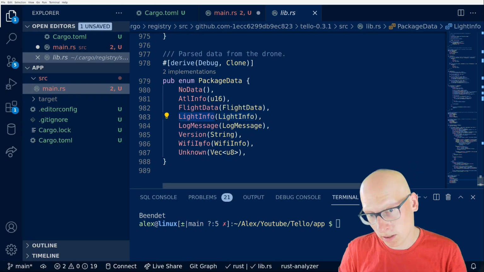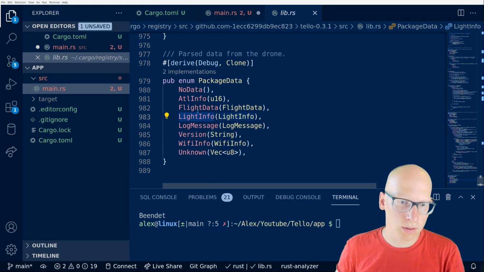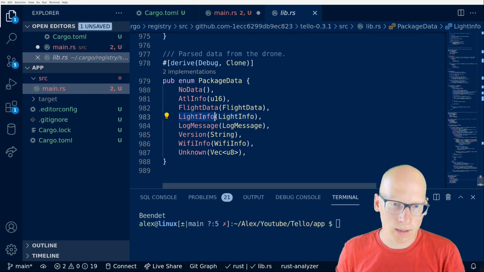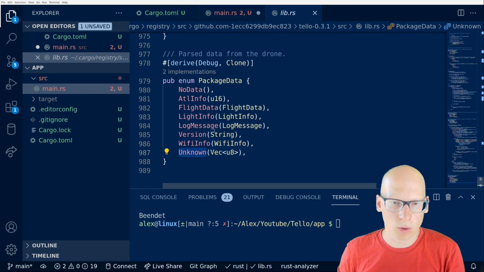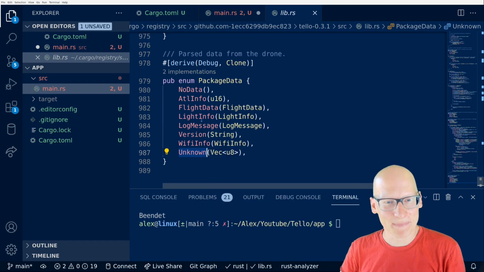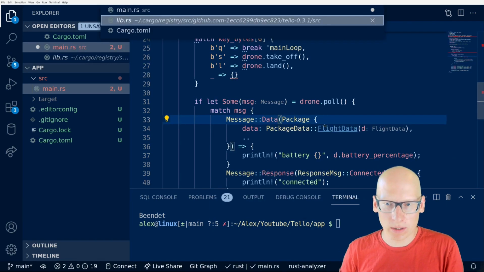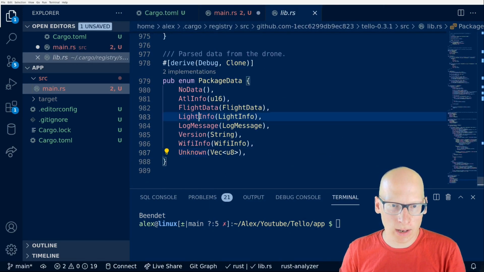So how good is the lighting? It's very important. When you want to do a flip or something like this, the light information is very important. Log messages, version, Wi-Fi, and all that I didn't know how to interpret. Exactly. And so what we will do is the light information and the flight data.